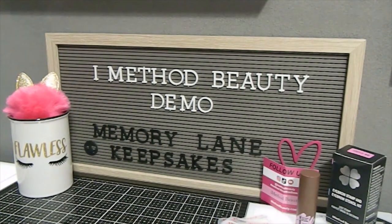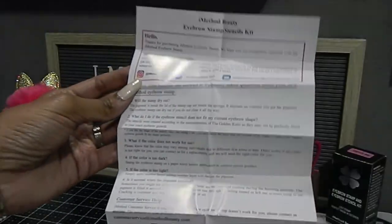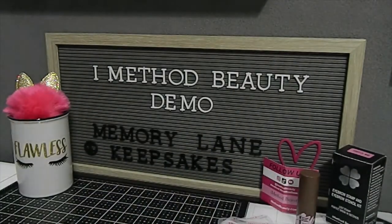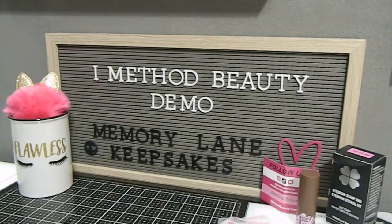So those are some frequently asked questions that iMethodBeauty has received, and they did their best to answer it. And it's right here on the sheet that you will also receive in your kit if you choose to purchase with them. Thank you, and now stay tuned for the demo.